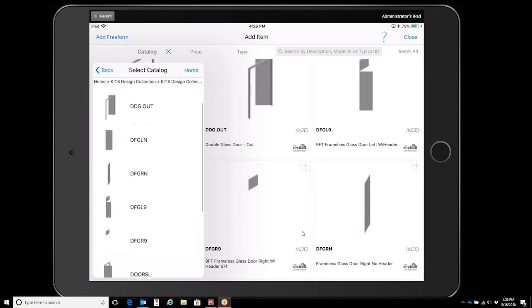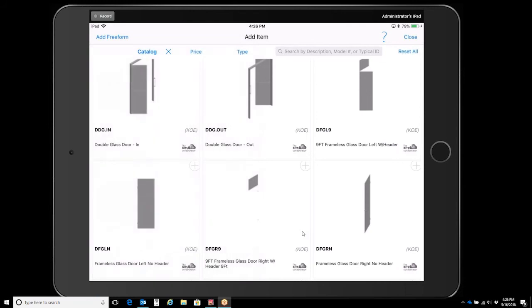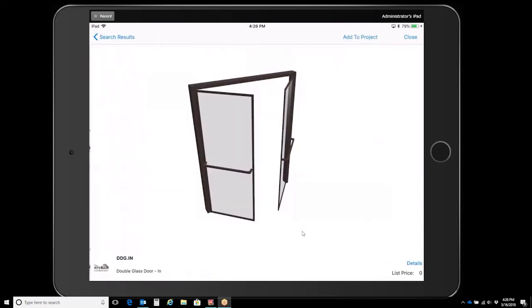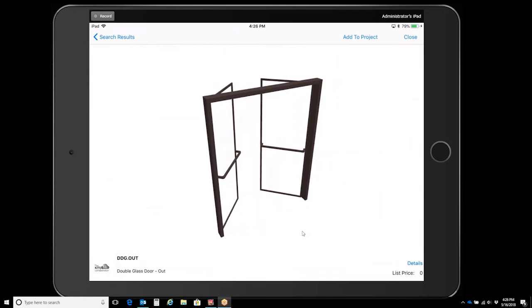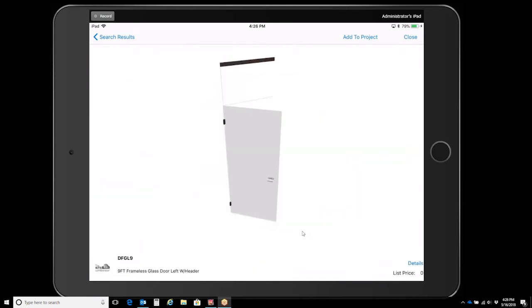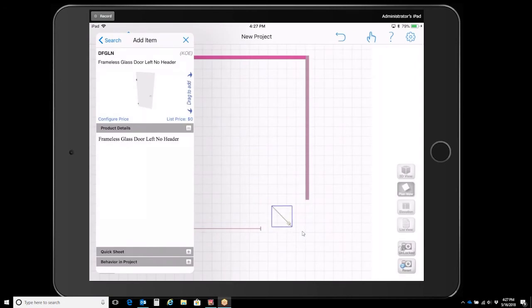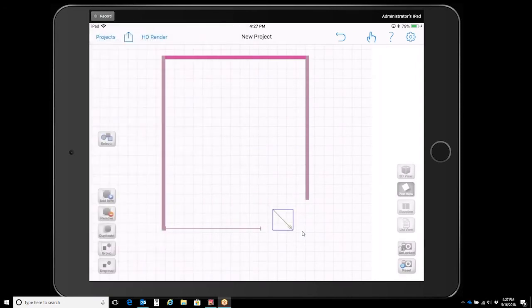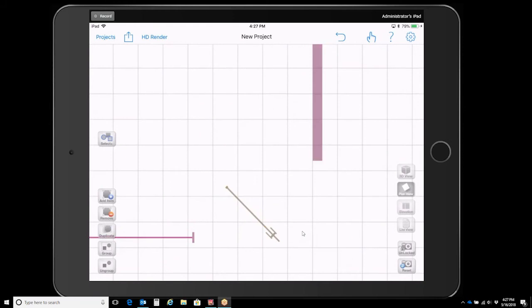And we know that we have to find a glass door. So I'm going to go to doors. And here I have a category of 9 feet, but I know in 9 feet, I don't have any glass doors. We've placed all our glass doors in the other category, and the majority of them are already preset at 9 feet high. Okay. So again, looking at the thumbnail images and maybe tapping on one of the images, I can see what these all look like. So I have double glass doors. I have an in and an out, so an egress in, egress out. I have a 9-foot frameless glass door that has a header and that swings left.